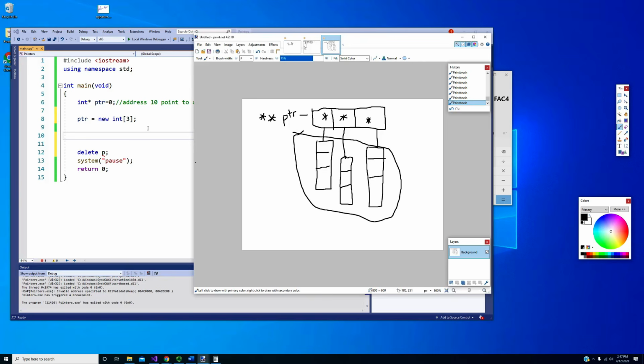And if you were doing a double, it would still be the 12 plus 4. It's not 17, it's 18. The 12 plus 4 bytes. And then each of these would be 8 bytes. So the pointer, no matter what, if it's a double pointer, it's going to be 4 bytes that are used for just holding the pointers to the actual numbers themselves.